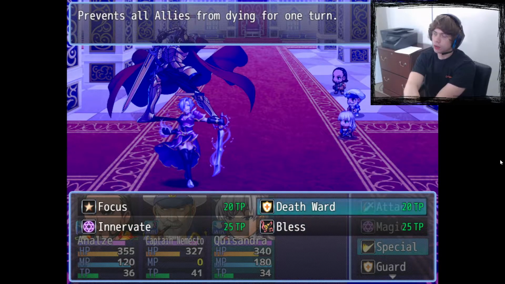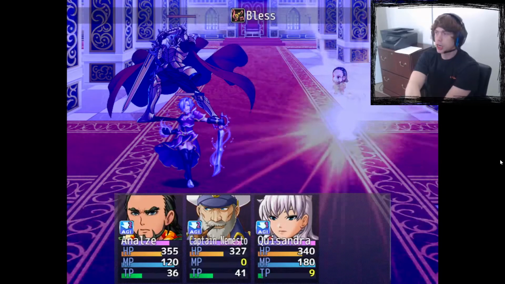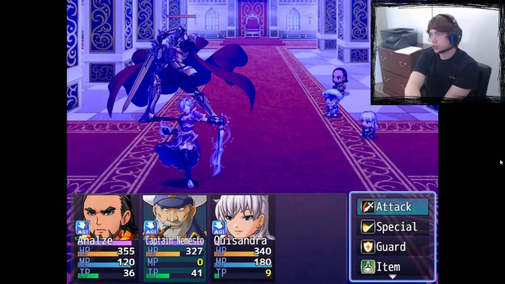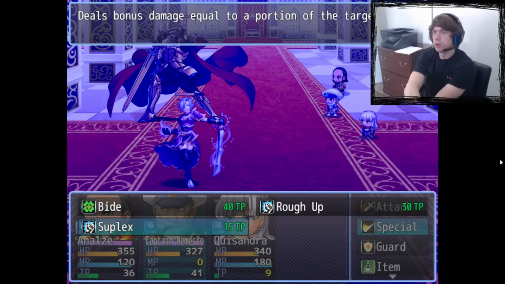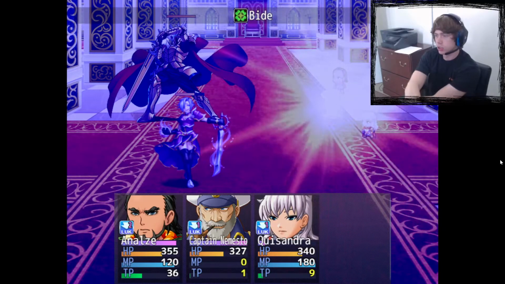Allies from dying from one turn. Bless, buff all allies with attack, defense. Heal all allies. Nice. This one can do the special. No, he has... Oh, he has 41. Yes, he has. Suplex deals bonus damage. Let's do like this.